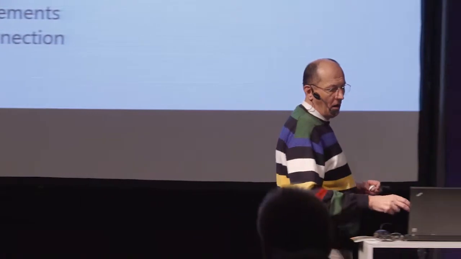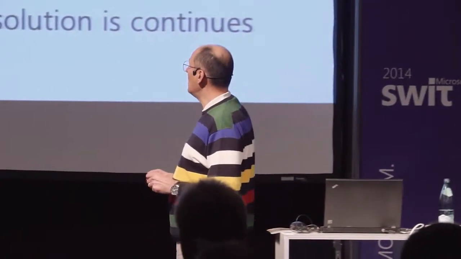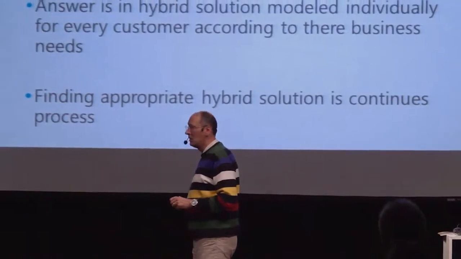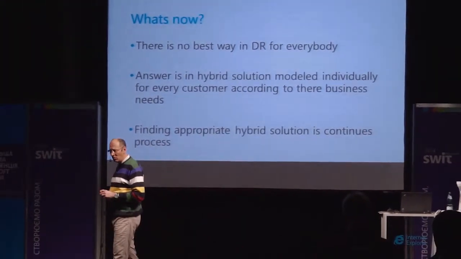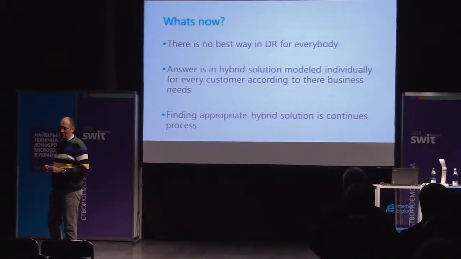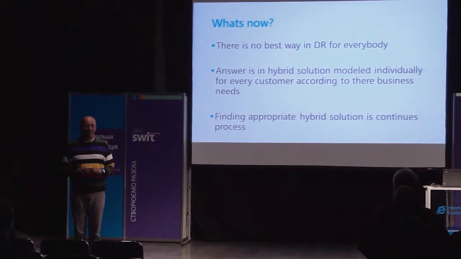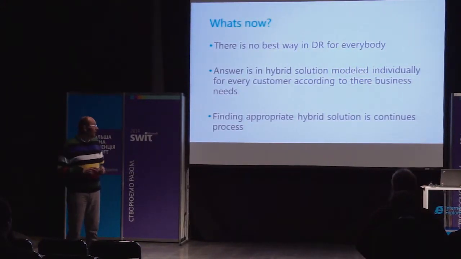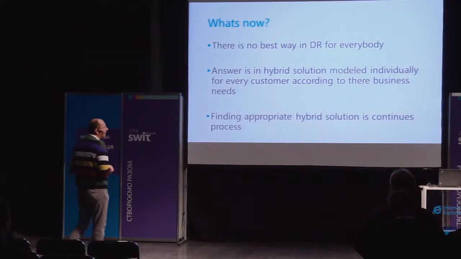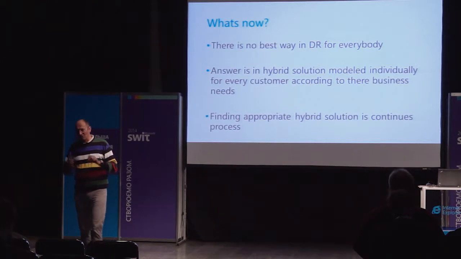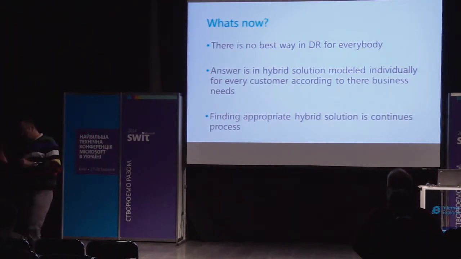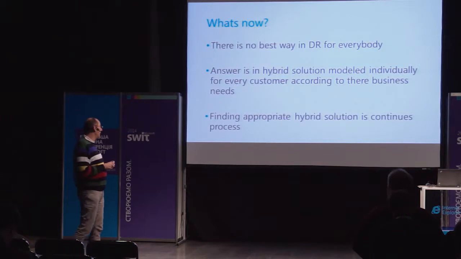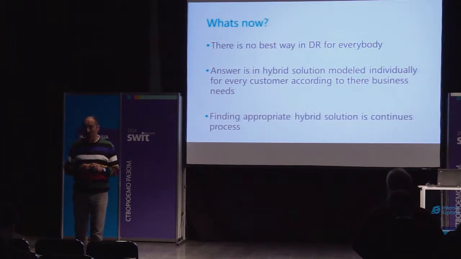So, how to do it? Or what's now? Unfortunately, there is no easy answer what is the best way to deploy disaster recovery. The answer is every one of us is special and needs special solution. The answer is that we need to create hybrid solution, which is always combination of few methods and few softwares and few approaches which suit the best. And the good thing for our engineers that finding appropriate solution, maintaining and making it better from day to day is a continuous never-ending process.